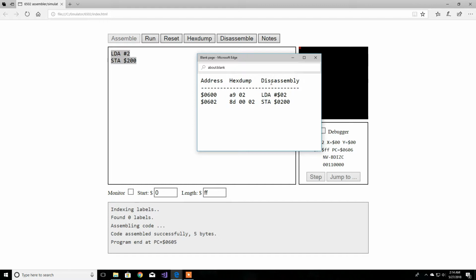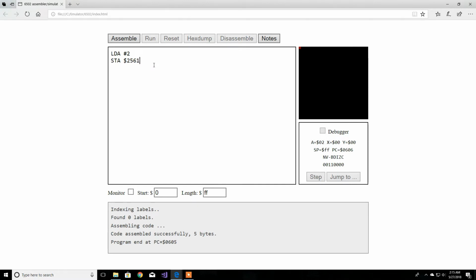So the assembler is taking this mnemonic and converting it to this, the actual opcode, which means operation code. The chipset is going to look at this LDA and convert it to this operation code so it can execute. When it sees this value A9, the computer knows it's supposed to load the value 2 into the accumulator. And here you have 8D, which represents storing the value in the accumulator into this location, 200.